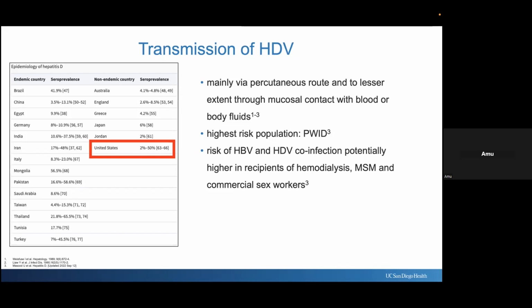Among people living with HIV globally, there appears to be a particularly high prevalence of hepatitis D among those who inject drugs. However, among people with HIV who do not inject drugs, the prevalence has been estimated to be similar to that of the general population. In the US, hepatitis D infection appears to be rare and confined to people who inject drugs and persons who immigrated from countries where hepatitis D is endemic and where there are also poor hepatitis B vaccination rates.